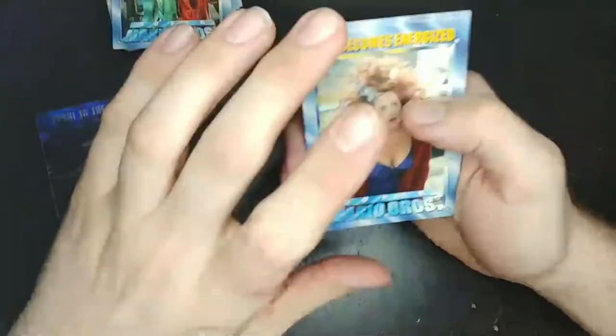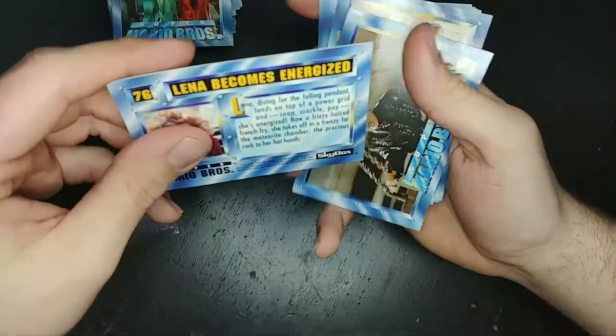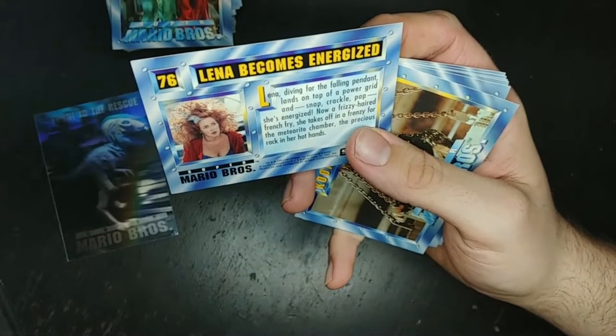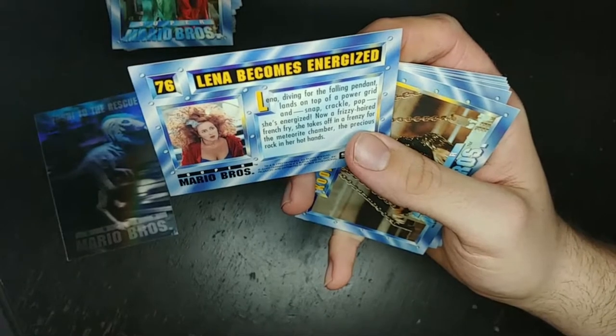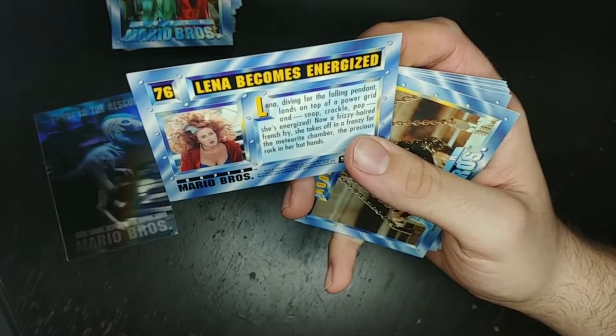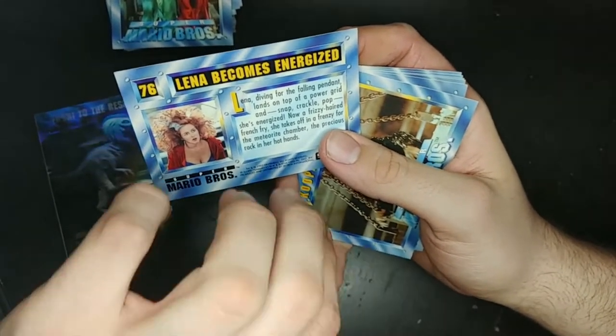Okay, put that there. Lena becomes energized. Lena, diving for the falling pendant, lands on top of a power grid, and snap, crackle, pop, she's energized. Now a frizzy-haired French fry, she takes off in a frenzy for the meteorite chamber, the precious rock in her hot hands.